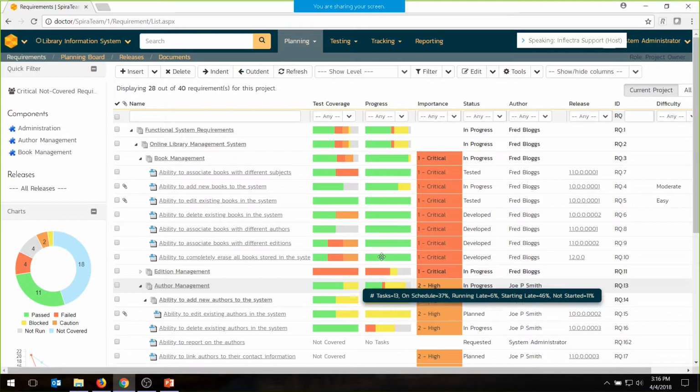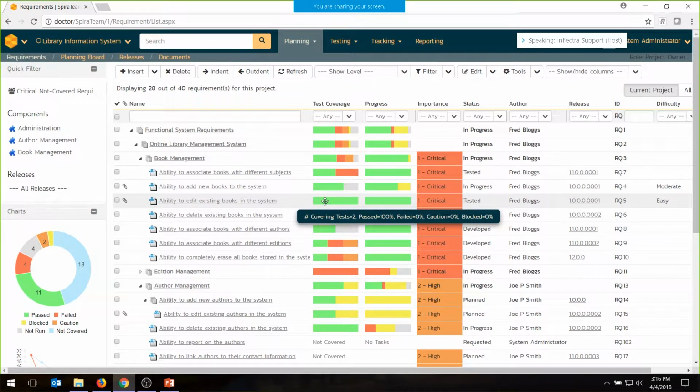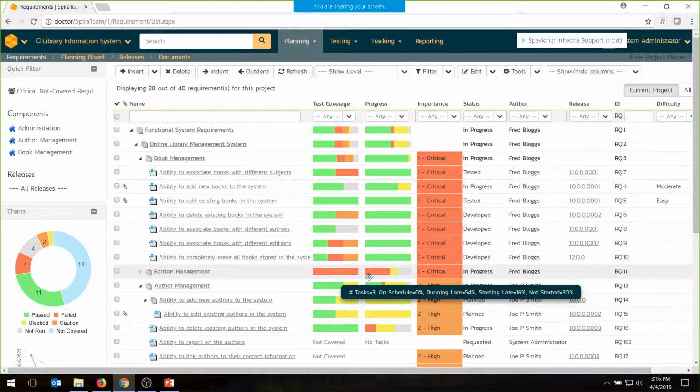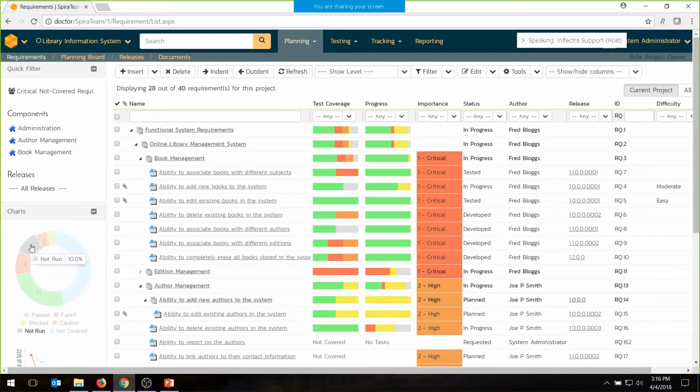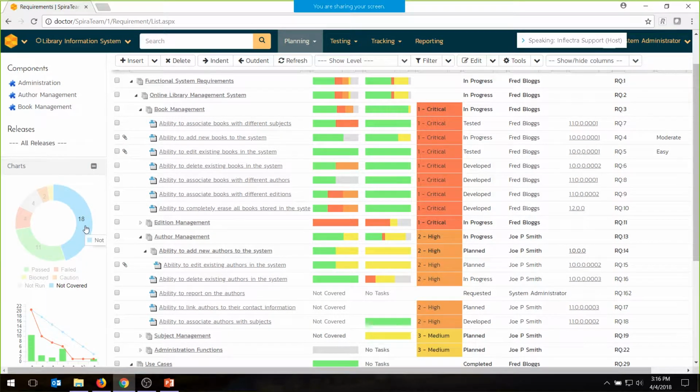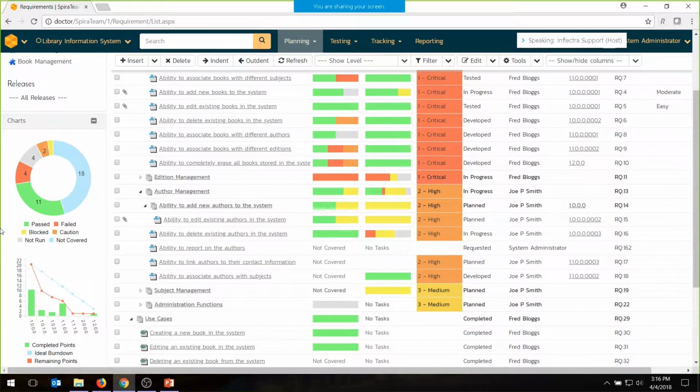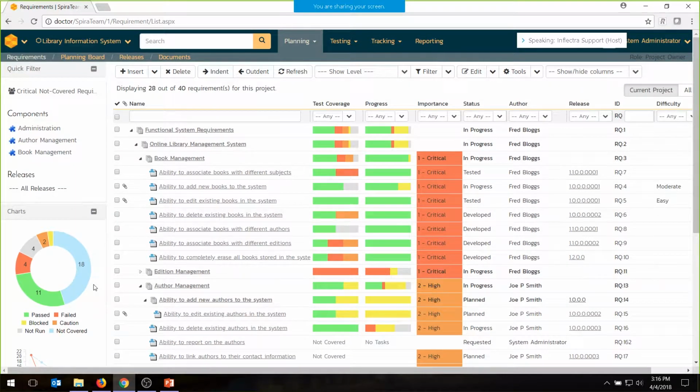And the end result will be something like this one here, where all the tests are passed and all the tasks are done. So this requirement here, number 5, is in good shape. The others still have a bit of work to go. And the graphs on the side do give you a nice summary view where you can see what percentage of your requirements are testable and have been tested, and a burn down graph that shows you how much you're completing in each of your releases as well. These graphs are the same ones on the home page, but we include them here on the left hand side just so you can see them live in the system.